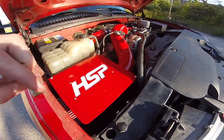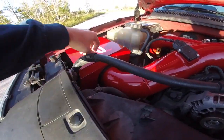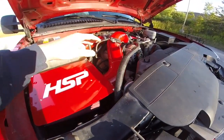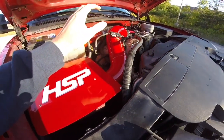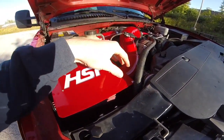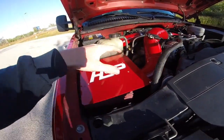And the reason why I say that is because this box actually has a hole on the side. You can see it right there. And you'll actually run the cold air intake into the hole in the box. So definitely, absolutely 11 times out of 10, do that instead of trying to finagle the box with the pipe already on it. And then obviously you'll finish off by putting on the top cover, the decorative color cover.